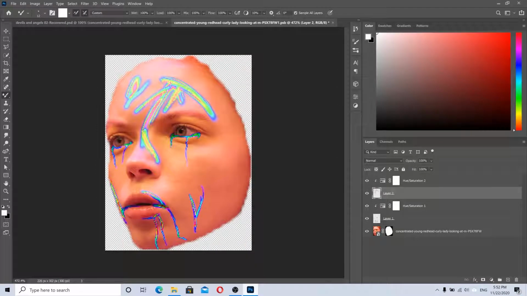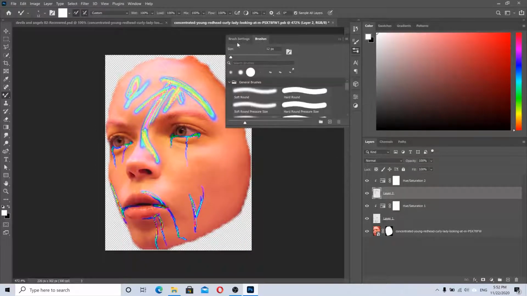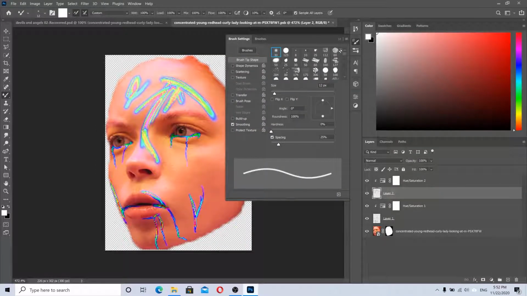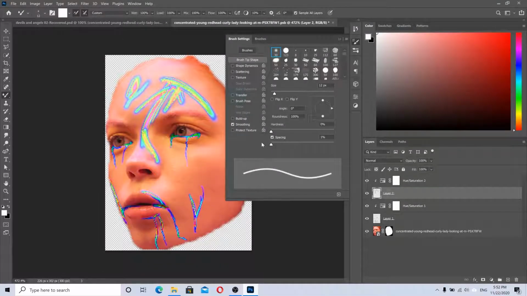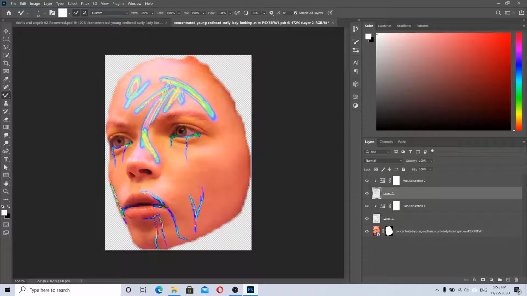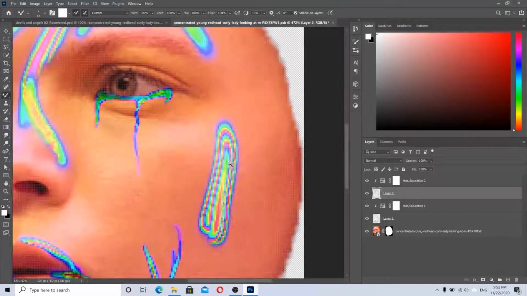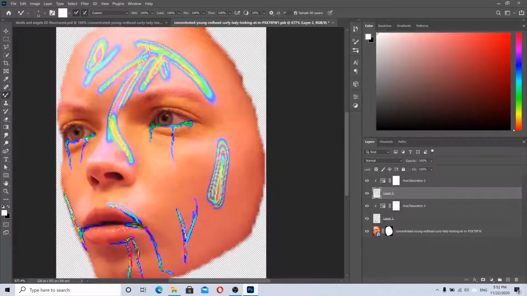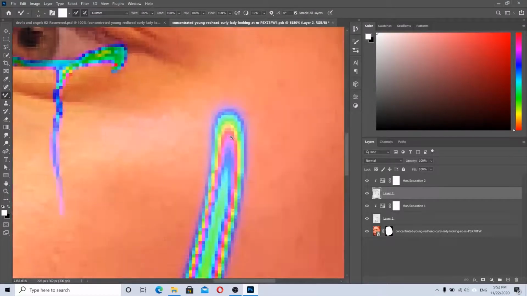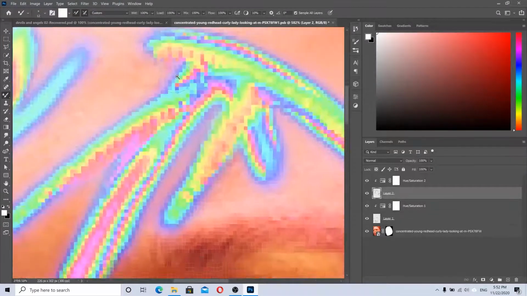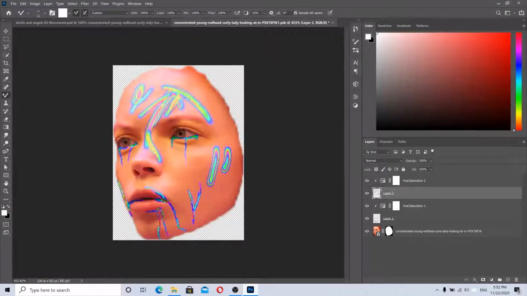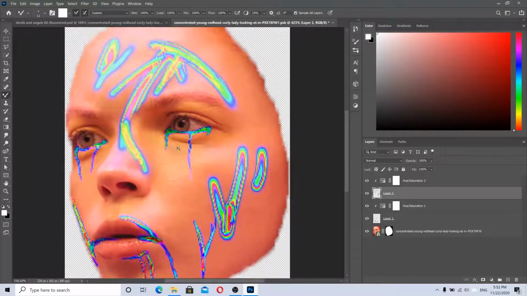So what you can do to make it softer, you can go to your brush settings here. If you don't have it here, you can go to Window and find brush settings, and here you will see spacing. Just make it 1%, and now if I draw, it should be fine. As you can see, it's now much smoother than the previous one. I mean, we still see the pixels because we are pretty close to the image, but it's still very smooth compared to the other ones. Good, that's basically how you create these rainbow colors, and that's exactly how I did it.